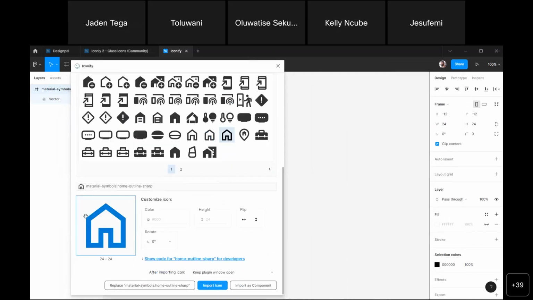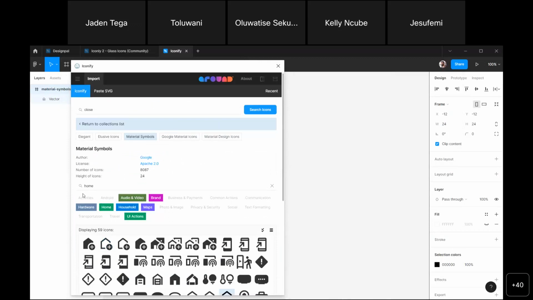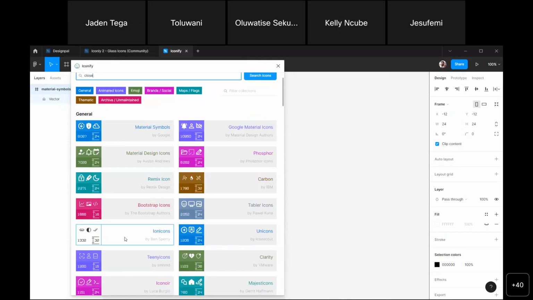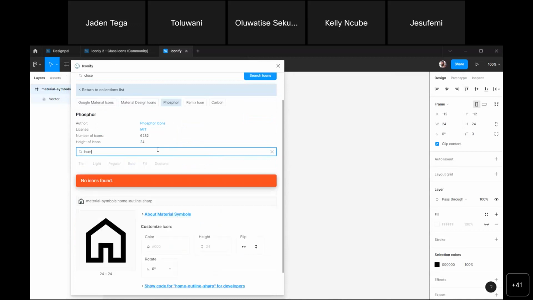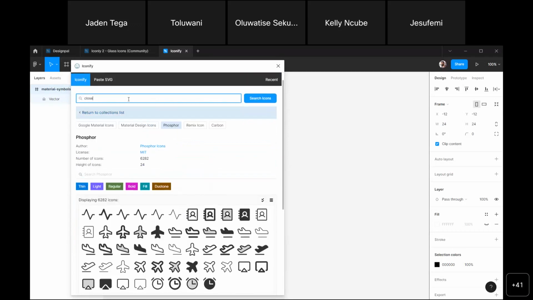Now you can see this one has very thick borders. But if I take the same home icon from a different place, say for example, I think this one looks less thick. Nothing found. Okay, let me search from here.